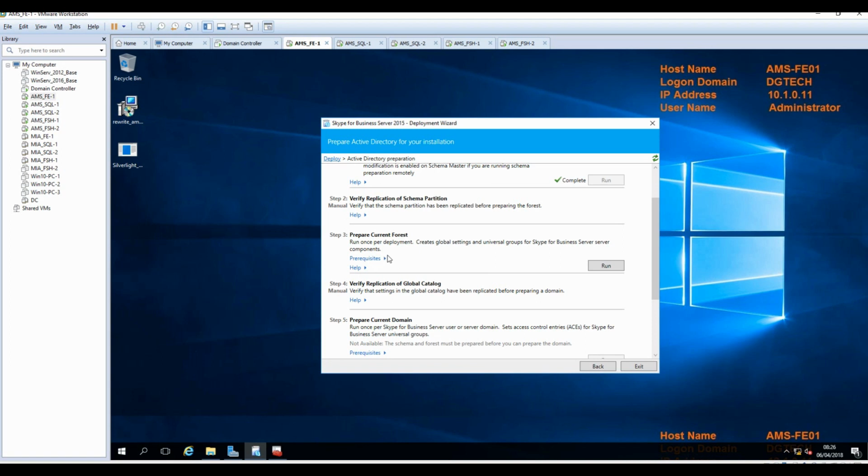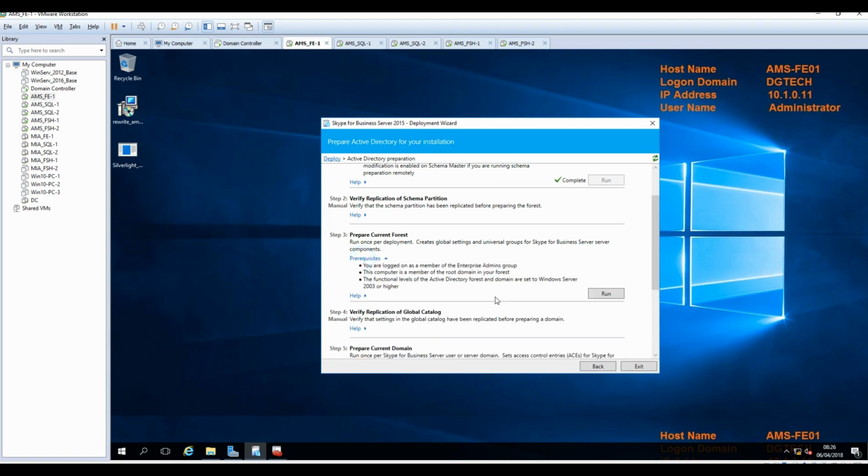Alright, so let's just go ahead and create the forests. The prerequisites are all of this in here.